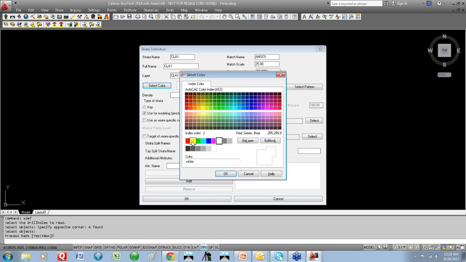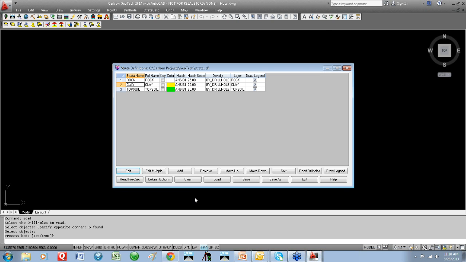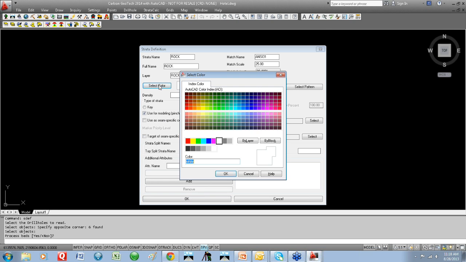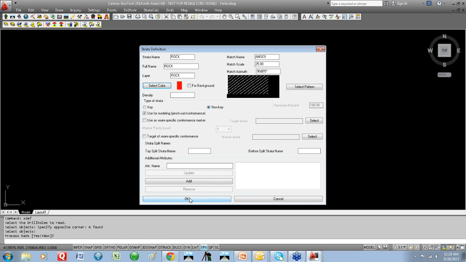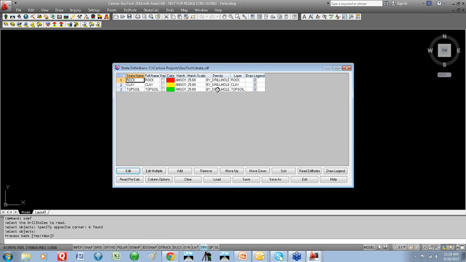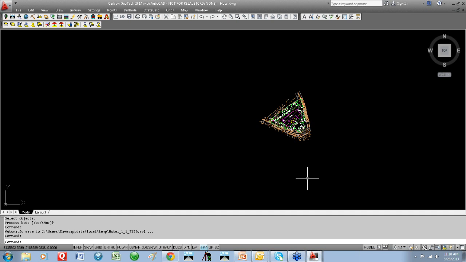So I'm going to put a different color in there for clay. We'll just put that at yellow. Say OK. OK again. And then finally my rock surface here, I want to edit it, and we'll select the red color for it. Say OK. So I've saved that. Let's save that out now and exit out of there.